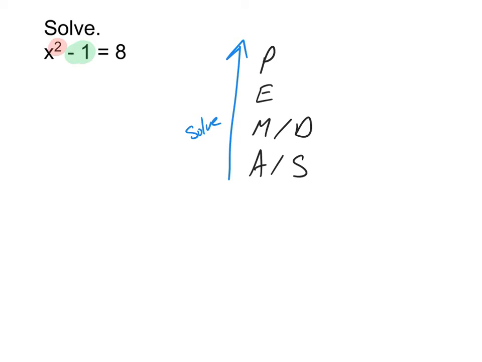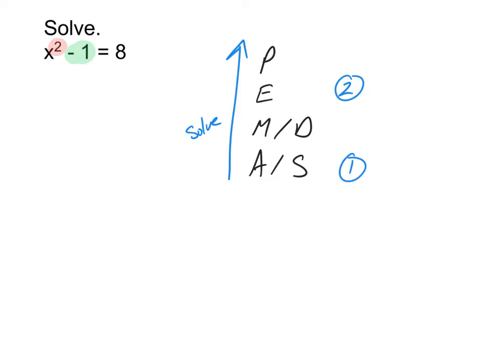So that means the very first thing I want to do is get rid of the addition and subtraction in this problem. Now there's no multiplication or division. And so after I get rid of the addition and subtraction in this one, I'm going to then get rid of the exponent. And then I'll have what x equals. So that's kind of my plan as I jump into this.